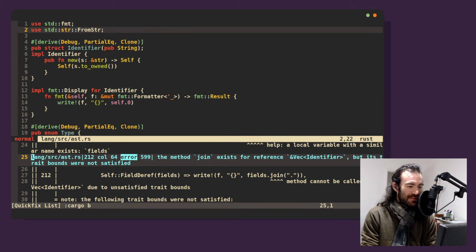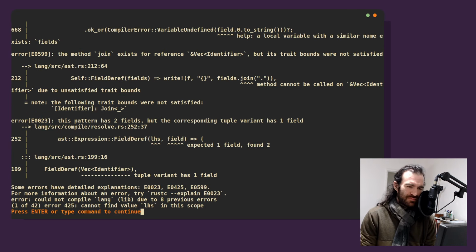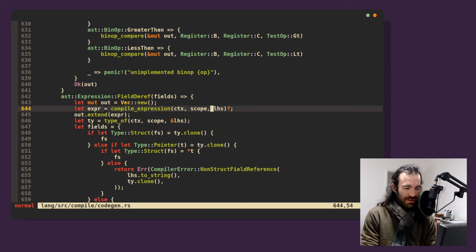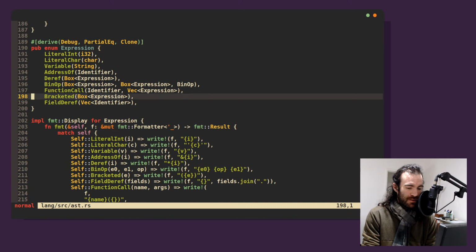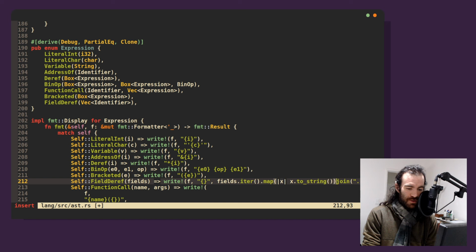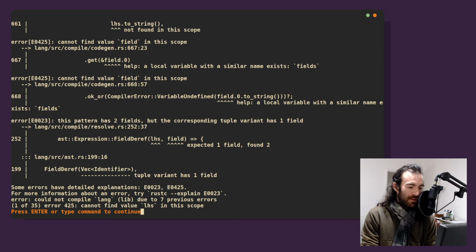And honestly, the best way to fix that is probably... Actually, identifier is stringable, which is weird, right? Identifier doesn't implement join. I would have thought anything that implemented toString could be joined, but I guess we have to do that stringy part explicitly. Anyway, no, look, let's write that, because that error we can actually resolve just like right now. And it's going to look really silly. We're going to have to iter, we're going to have to map to string. We're just going to convert it to a string, and then we're going to collect it into a vec. So this is quite wasteful, and then we're going to join. Cool. And that now works.